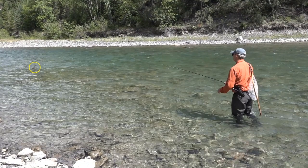As you can see, we moved to a different run. And this one is different than the other two in the sense that there is not a hole in it per se. It basically is a riffle that comes down and deepens up. Probably this whole area through here starts to be at a fairly consistent pace as far as the river speed and depth, and I'd say the maximum depth is maybe 3 feet. But the nice thing that really attracts fish in here is that there are lots of boulders. So places to hide, 3 or 4 feet is plenty of depth for cutthroats to hide. With the added boulders, I think it makes it a really nice run.